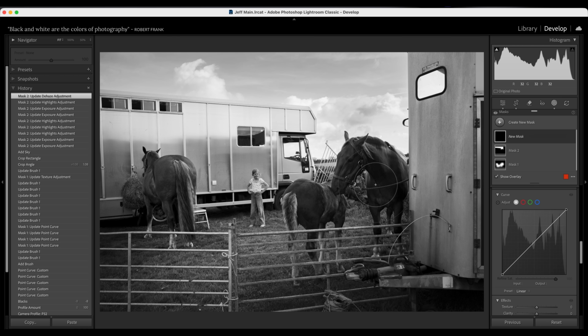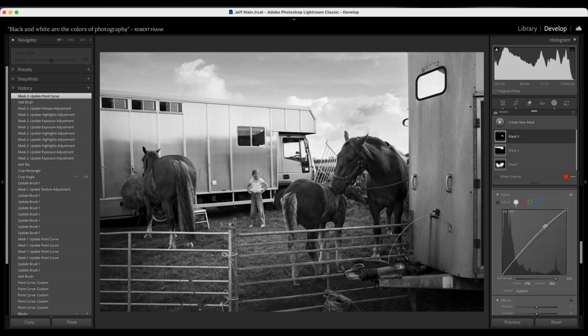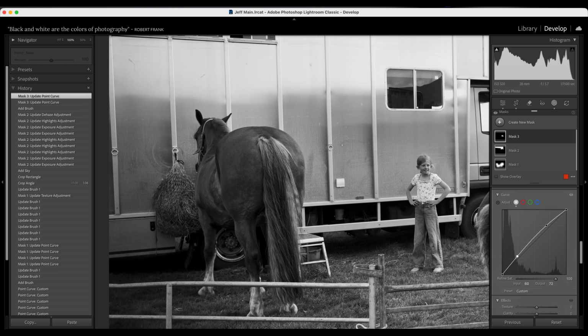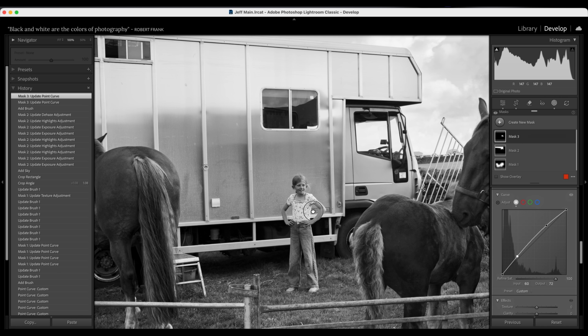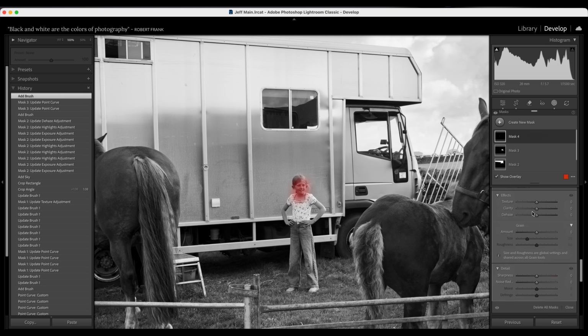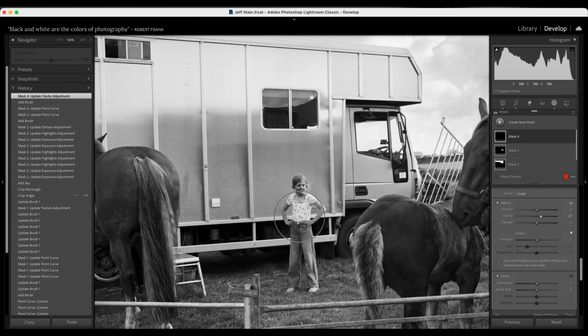Now, to refine the photograph a little bit more, I'm just going to come back into these horses. Okay, I'm just going to add a little bit of contrast with a curve. And then I'm going to go into this young lady here, zoom in. I just want to separate her a little bit more from the background. Got to make another brush. There we go. Okay, and I'm going to use a little bit of clarity to do that. There we go. Okay, and now she's kind of separated from the background a little bit more, which is great.